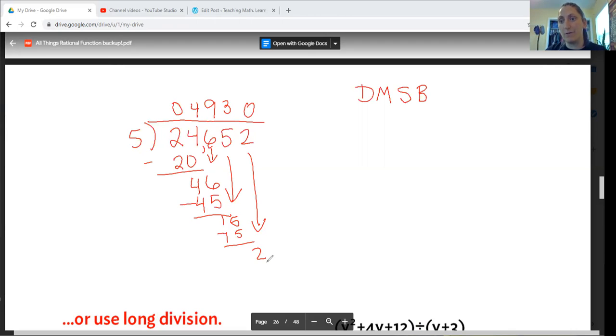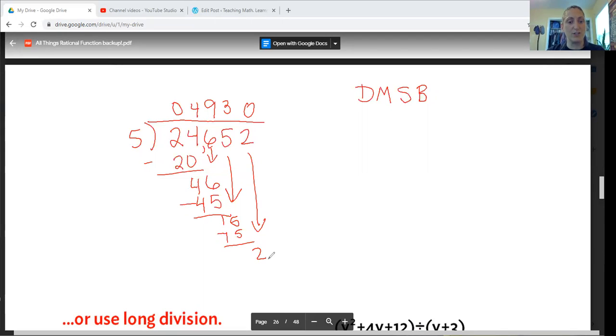then we're left with a fraction at the end. There's a remainder of 2, and the way we're going to show remainders in this long division is the same way I'm going to show you the remainder for the polynomial long division. You take this 2 and you say, well, how many times does 5 go into 2?